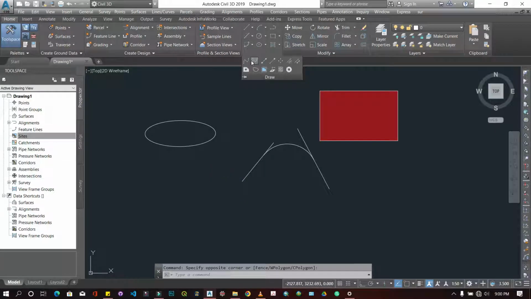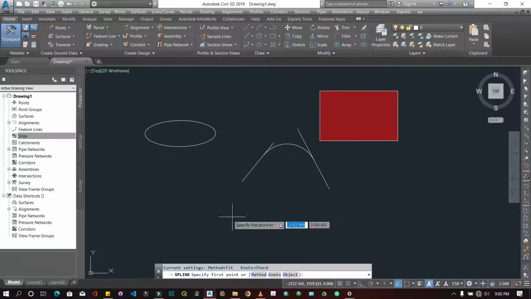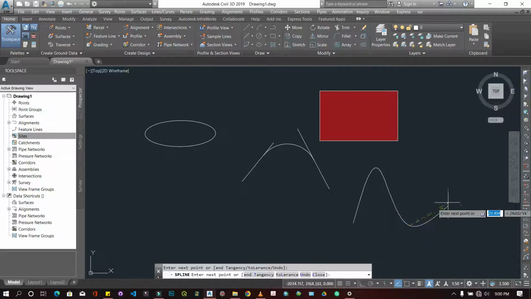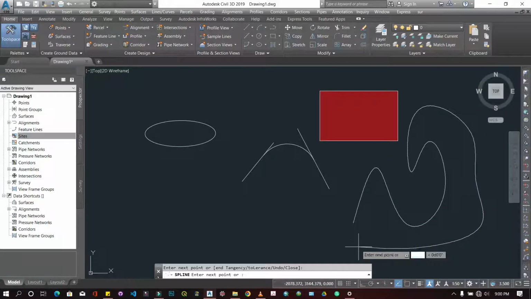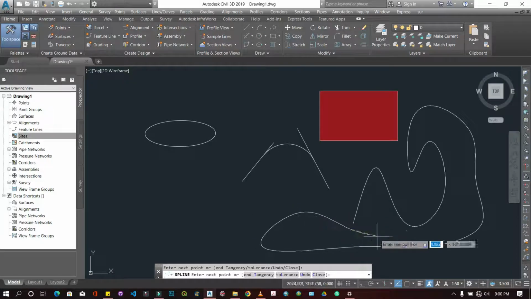Okay, all right. What else? There are a lot of drawing tools. Now let me show you the spline. The spline also works in a similar way, like the curve. It allows you to draw lines or curves between points. These lines are usually not straight lines like the line tool will give you. The line tool will give you straight lines, but the spline tool will give you lines that are curved.